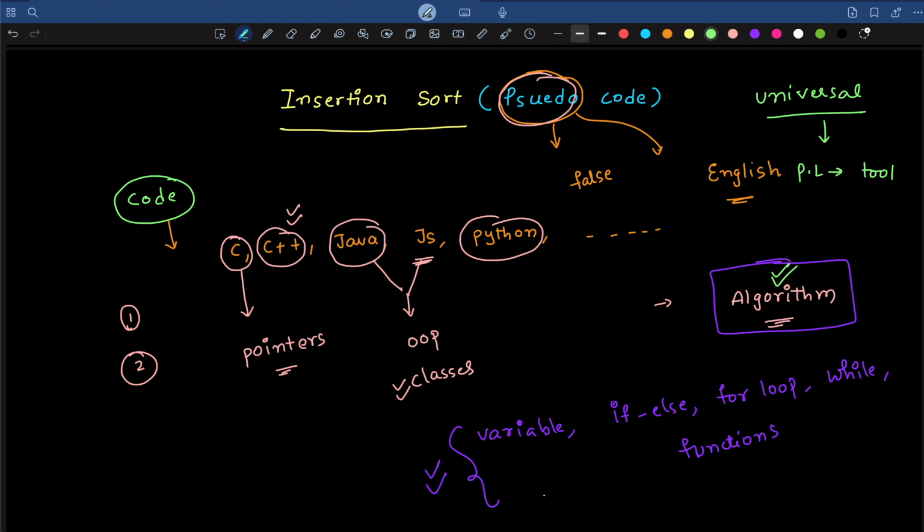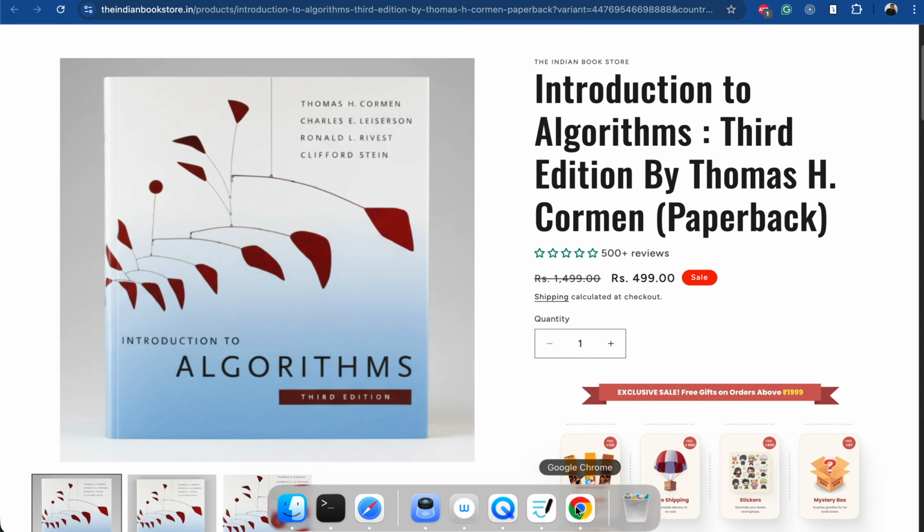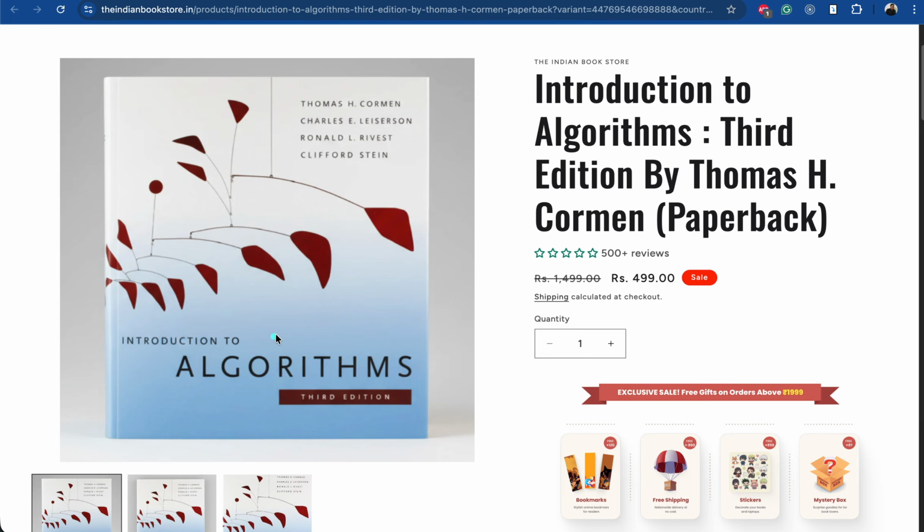So now, to present the pseudocode in a clean and structured way, I went through several textbooks and blogs to explore the best way to explain an algorithm to all of my students. The best reference I found was the book called Introduction to Algorithms. It is extremely popular at both the undergraduate and graduate levels, and it is written by four authors: Cormen, Leiserson, Rivest, and Stein.